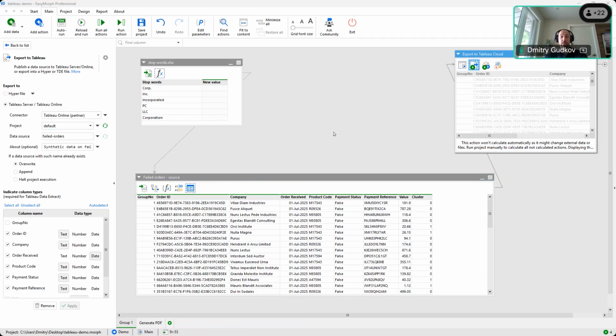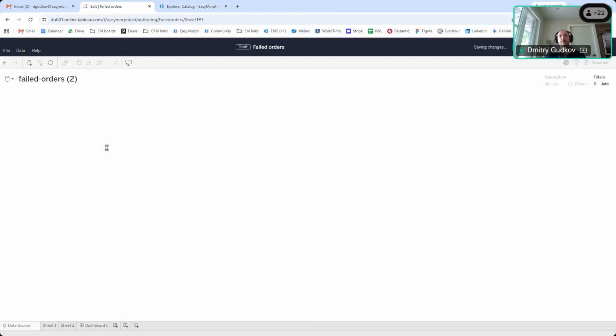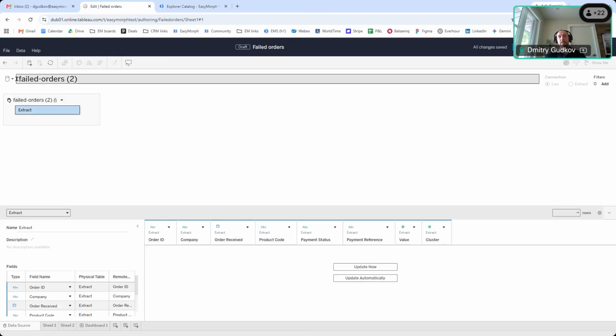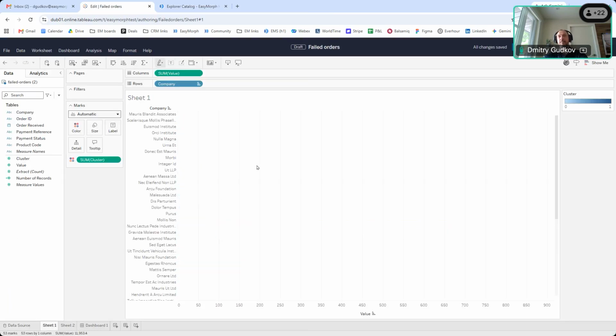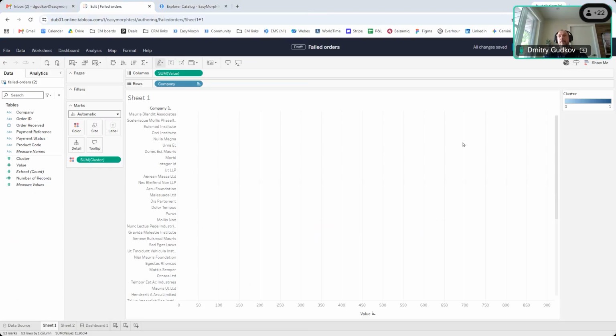So if we go to our Tableau, then we have our data set. I created a data source called failed orders, and in my example, I load those numbers.